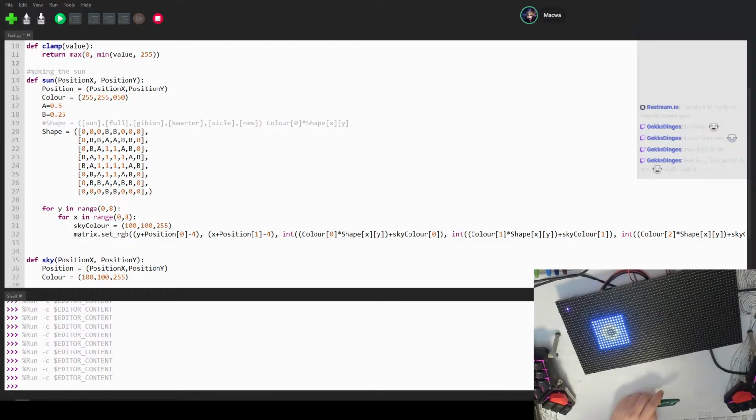But I also want to figure out what max and min actually do. It looks like it's not a function.